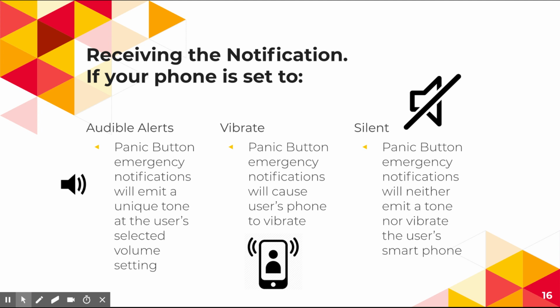One of the primary features of Rave Panic Button is the rapid delivery of emergency notifications so that staff can be made immediately aware of an incident on campus. These emergency notifications are generated automatically when a user activates the Rave Panic Button app or when a 911 call taker, first responder, or campus administrator manually generates some type of notification.